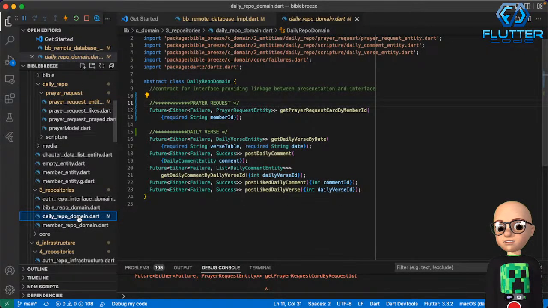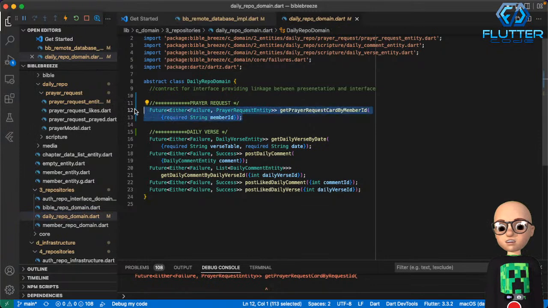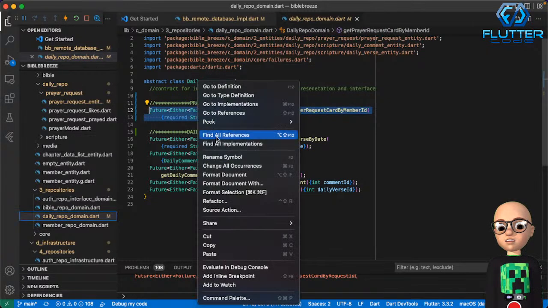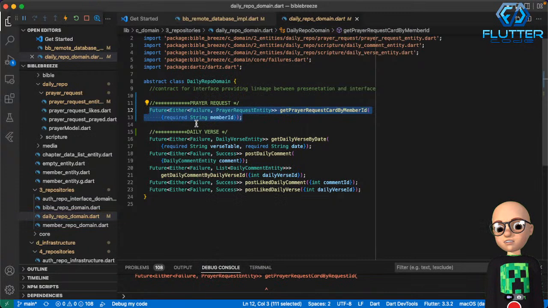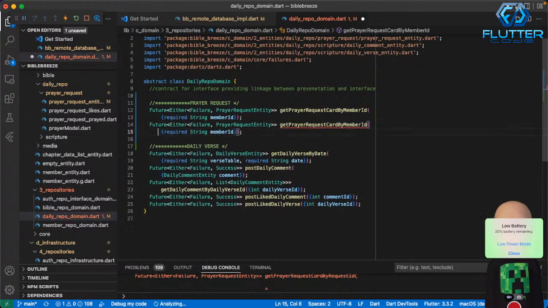Repositories, daily repo. Let's go into our abstract. Do we need a function? Yes, we need a function. What is that function going to look like? It's going to look a lot like that one, but a little bit different. It's going to get prayer request prayers by member ID.